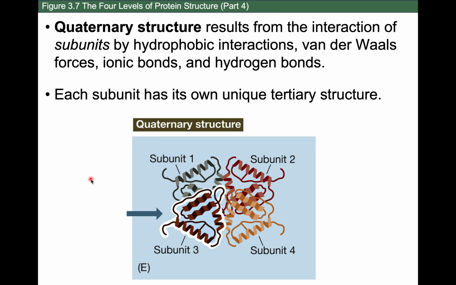Hemoglobin has a quaternary structure because that one functional protein is actually formed from, in this case, 4 different folded polypeptide subunits that all have to come together. So you can see the 4 subunits down here, color coded, right? Each one folded up into its own 3D shape, but we have to bring all of those together. So that would be quaternary structure. Not all proteins have it, but it's pretty cool if they do.